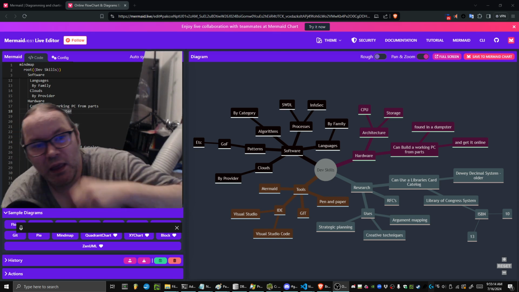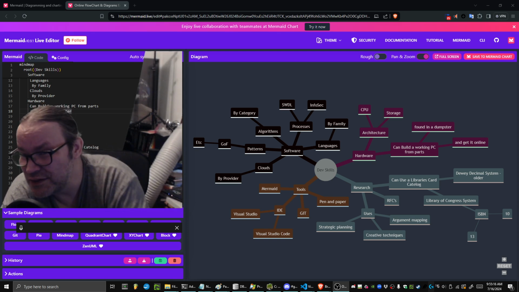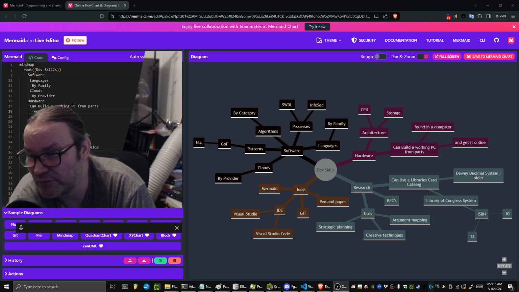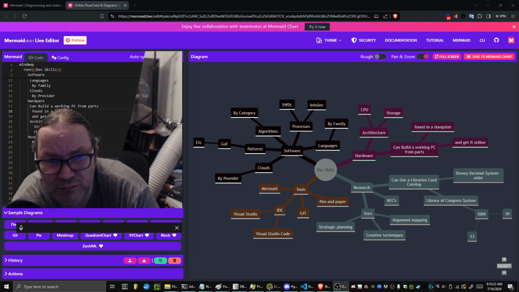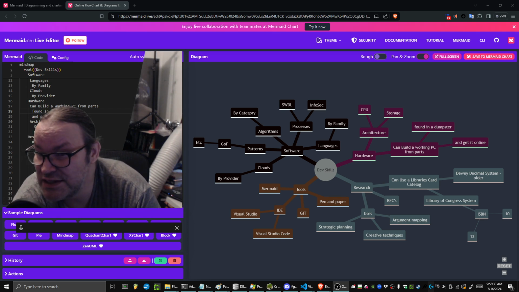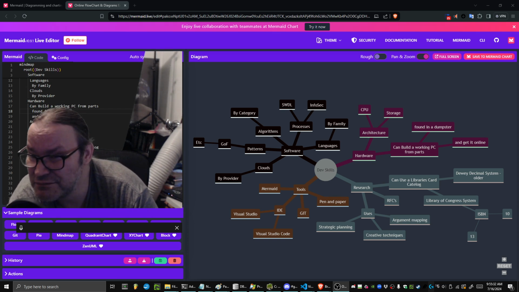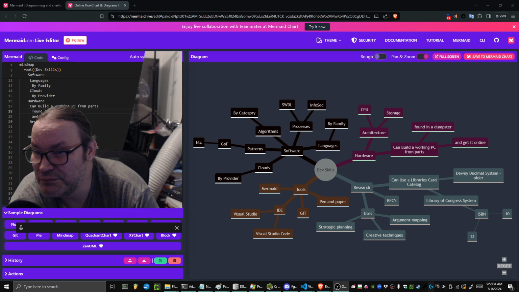And so you are going to have more opportunities if you go higher on the stack and you have more skills. And here you see you've got dev skills for software. That means you understand different languages by family. For example, C and C++ are part of the same family. Guile, Scheme, and Lisp are part of the same family. COBOL, Algol, those are all part of the same family, technically.